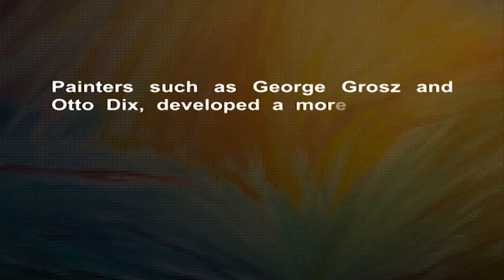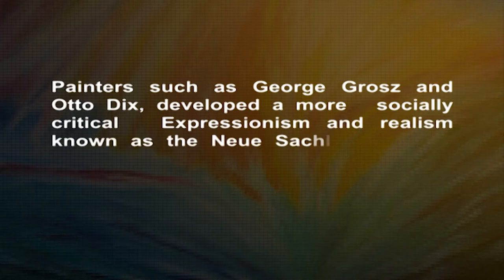Following the Great War, they truly believed that all people had become merely a collective group of individuals who fell to the mercy of their society and its politics. Painters such as George Grosz and Otto Dix developed a more socially critical Expressionism and Realism known as Neue Sachlichkeit, the New Objectivity. These painters were more socially centered and critical of political institutions like the military. There was also a group of Austrian Expressionists. Gustav Klimt was the leader of a group called the Vienna Secession, which sought to separate itself from the naturalist movement popular in early 20th century Austria. His work is difficult to categorize but is often associated with Symbolism and Art Nouveau, though it also has some ties to Expressionism.